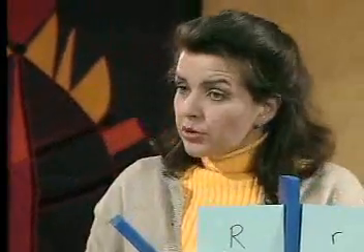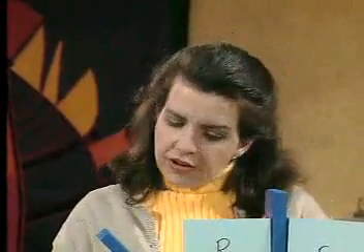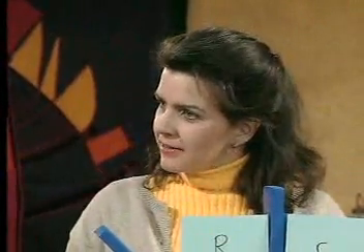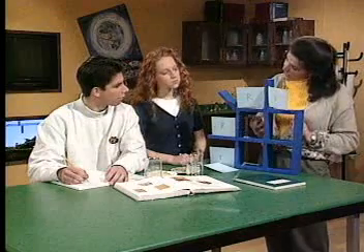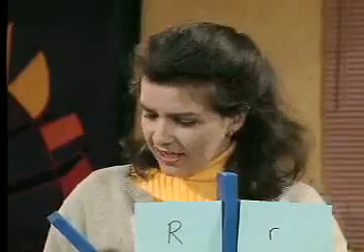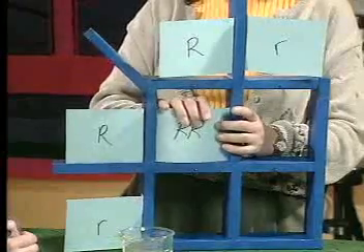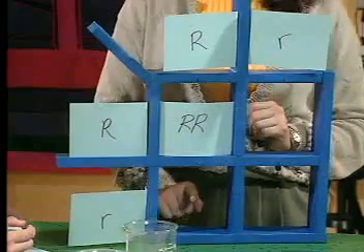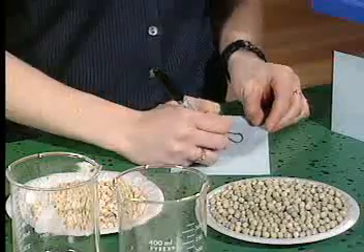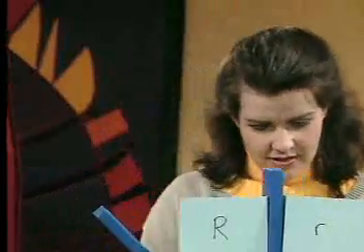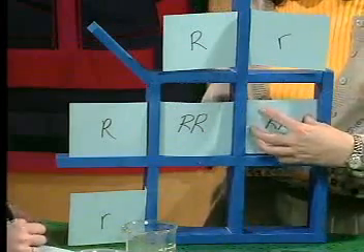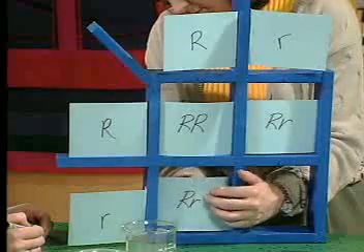Now, just as it would be at fertilization, the way to figure out a Punnett square is we combine the gametes. So what's the genotype of the zygote that would be here, Cam? Big R, big R. Right. Thanks, Nicole. Okay, what about in the square beside it? This one. Capital R, small r. Good. Would it be the same for this one, too? Yes. Good. And what about the last square? 2 little r's. Good.